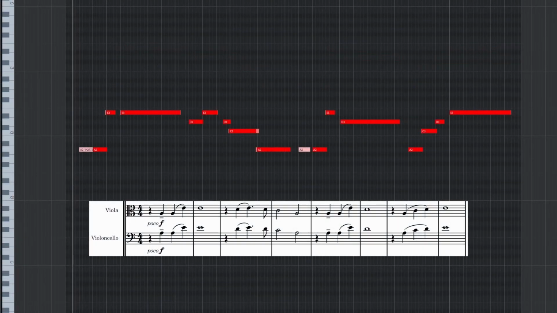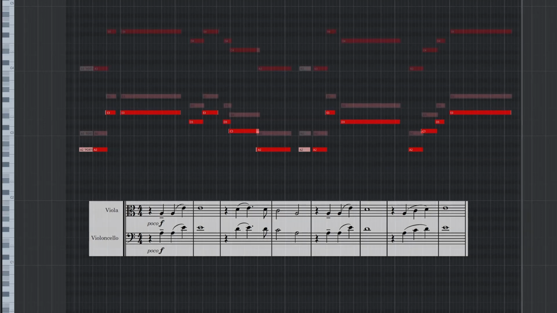And here are the violas and celli alone. There's a greater sense of lyricism and expressiveness because of where the melody lies on these instruments.